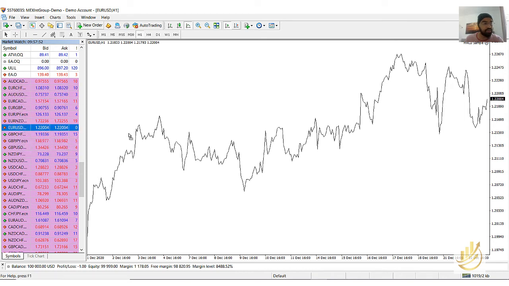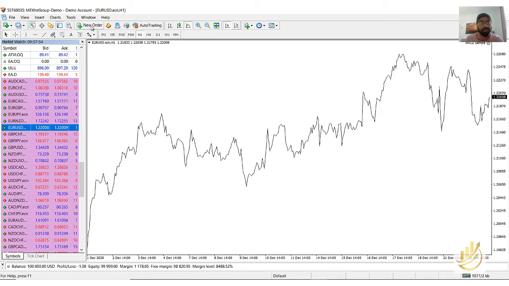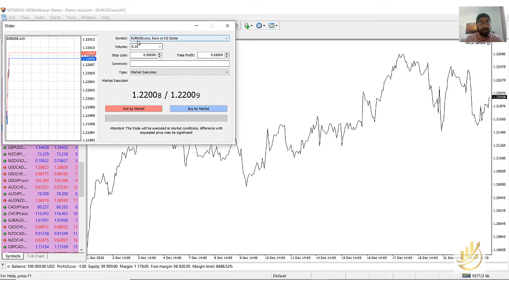So euro versus dollar. Now let's say I want to open a new order. Now 0.10 means how many quantities? You do not know. It is not telling you that 0.10 means how many quantity you are buying for euro against dollar.